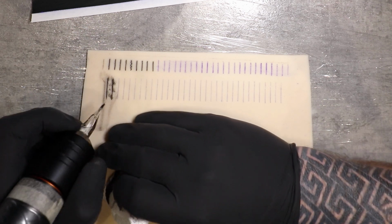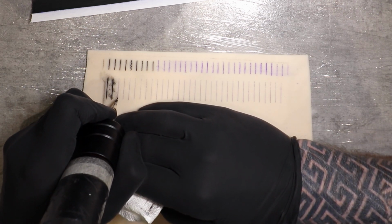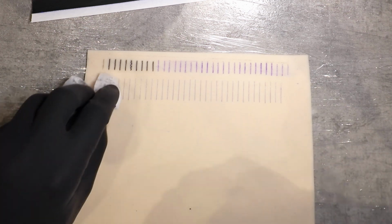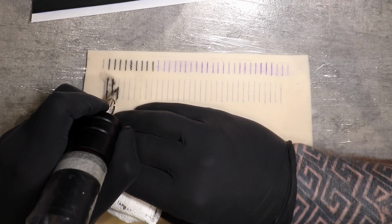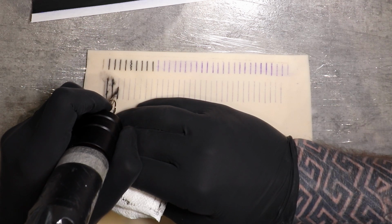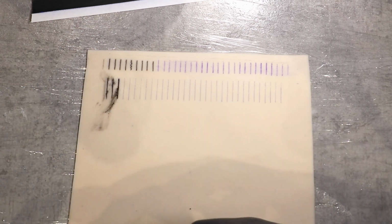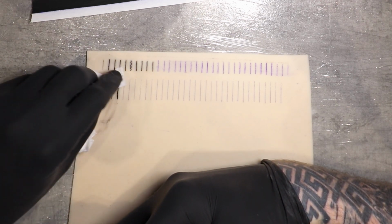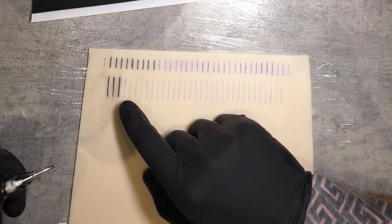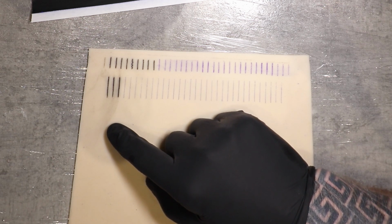So let's do the third one. I'll go through this one a bit quicker, just follow along with me. So we're not starting at the end of the line, we're going to come back a bit from where we started tapering and then go back in. Look for that dot. Yeah, so you can see that one's a lot crisper. It's the correct depth. It's nice. You can't see where I stopped and started halfway, which is exactly what we're looking for. So I'll do another one with you.